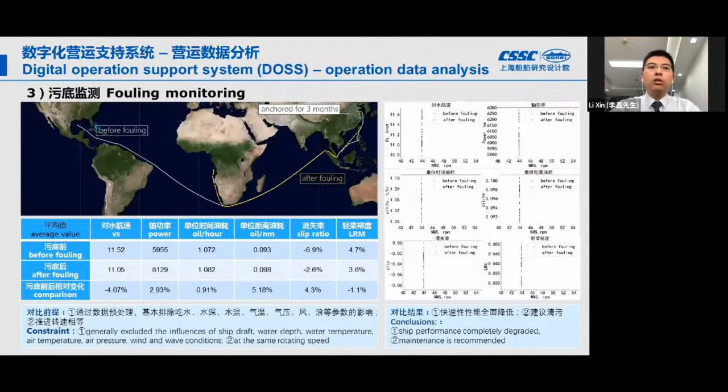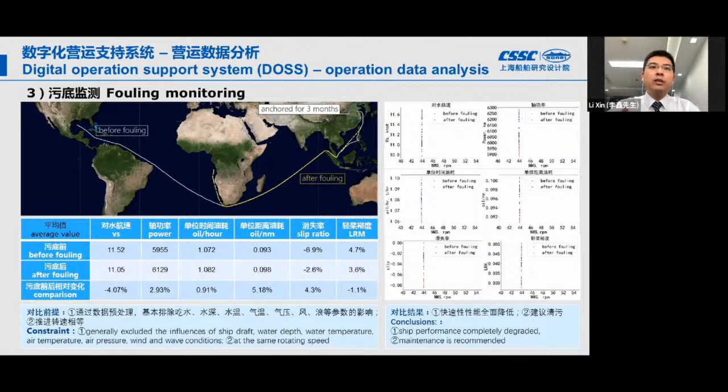The third case, we monitor the normal operation data of a ship, including oil and fuel consumption, speed, and weathers, so we can monitor the fouling of the ships. And we will be able to produce a window of opportunity for the ship owners.